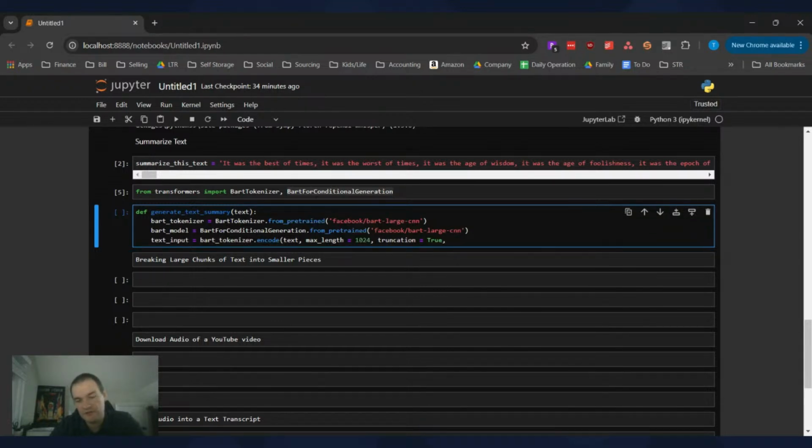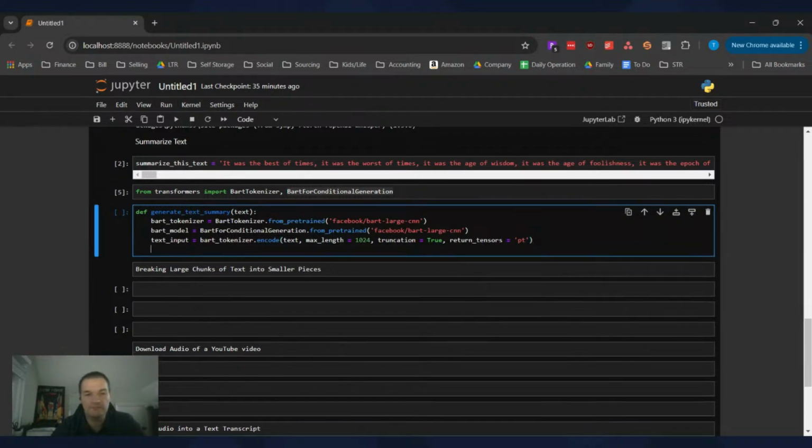What this says here is it will allow 1,024 not characters, but tokens. And then it will truncate once it reaches that limit. And then the return tensor's argument here is because I plan to use the same model for encoding. So instead of returning the number representations, it's actually going to return the specific tensor arrays that contain the information. So then I've transformed the text into the encoding.